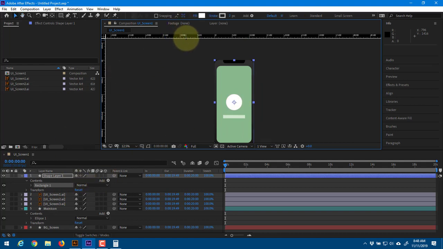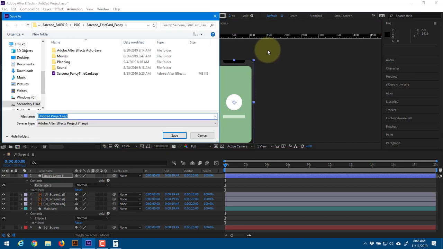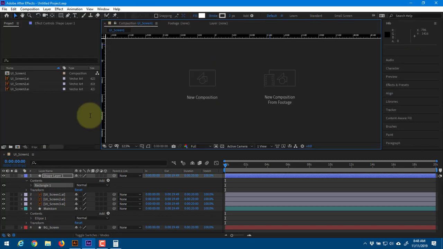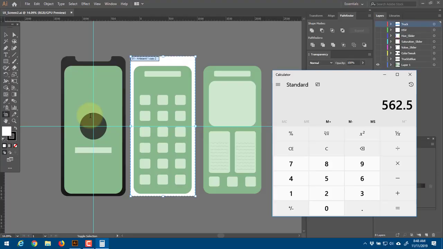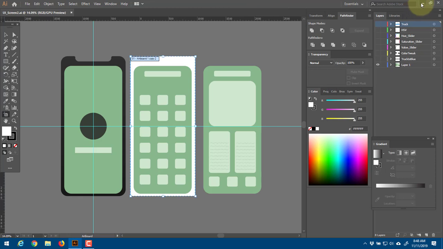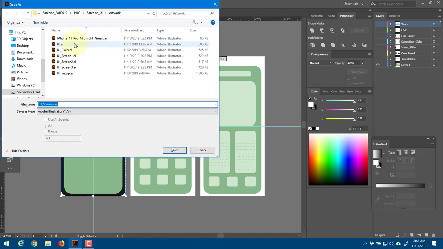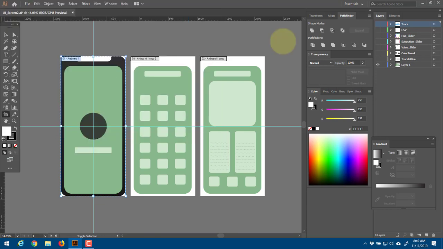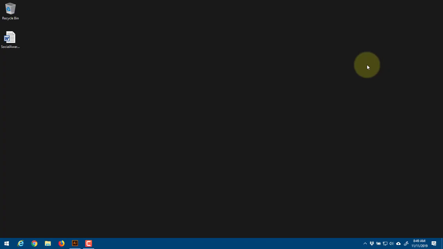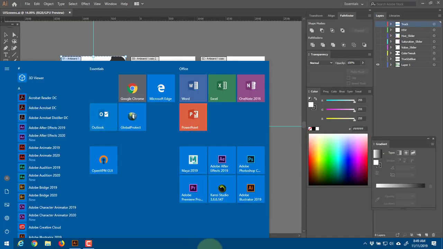My caps lock is off. Let me just save this and reboot it. Undo that and save this as UI. All right. Are you opening?